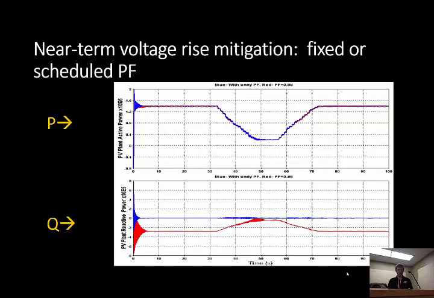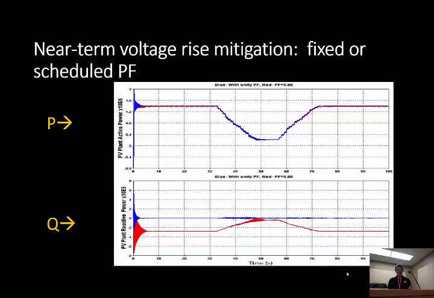And the case that you see here is the top plot is the real power from the PV plant. The bottom plot is the reactive power, and this is power output. So see the red trace is non-unity power factor. The blue trace is unity. You'll notice for the real power, the top plot, the blue and red traces are on top of each other because it doesn't matter what the power factor is for the real power. In the bottom plot, the reactive power then reacts as the cloud passage moves over. You'll see the reactive power is negative because we're sinking VARs back into the PV plant.